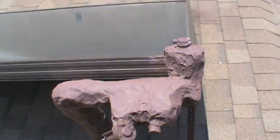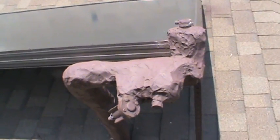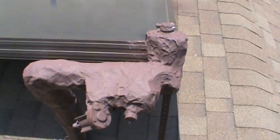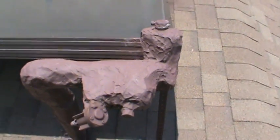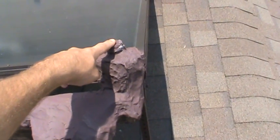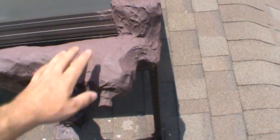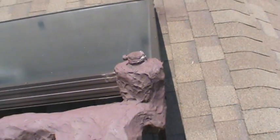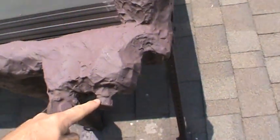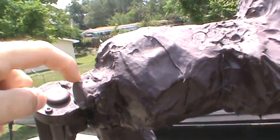It's kind of hard to see these valves here because there's fiberglass and aluminum tape with mastic over it, but we have three valves here. We have our air vent valve, which removes any entrained air in the system — you always want to have this in the highest part of the system so the air tends to collect there. We also have a pressure relief valve, and it's pressure only, not pressure and temperature — there is no temperature probe.